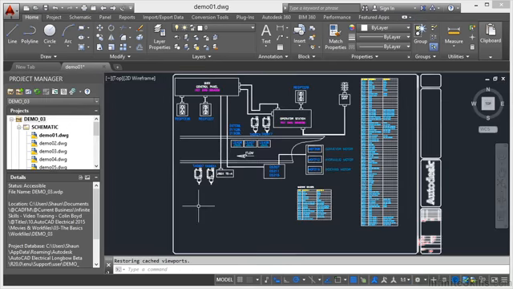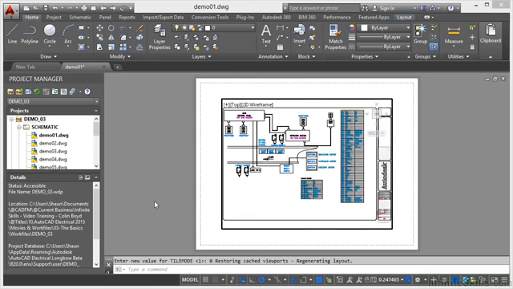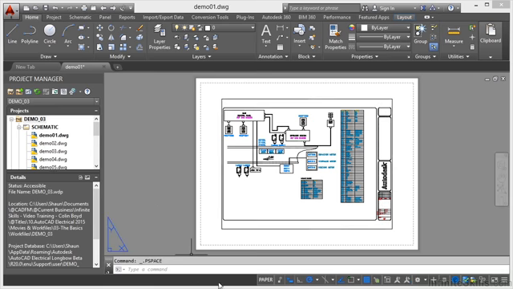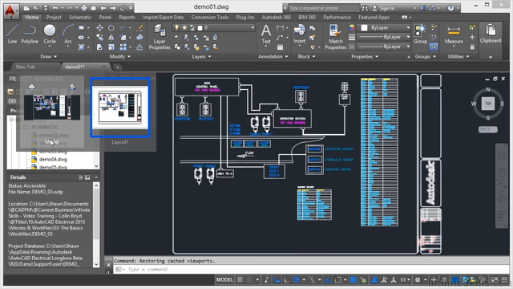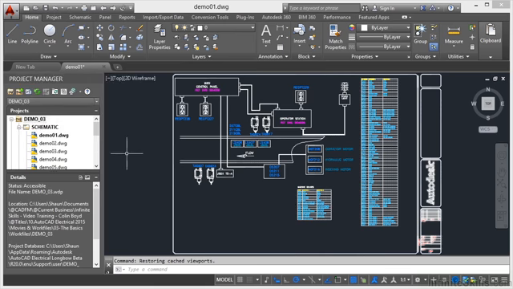Now, when we were looking at the status bar, there was another way of doing this as well. By clicking on the Model button here, that then takes me into the paper space. So if I click there like so, that then tells me I'm in paper. If I click on paper, it takes me back into model, but it still leaves that view there like that. To change that, what I can do is hover here over the tab, go back into the model, and I'm back in the model space for my AutoCAD electrical drawing.